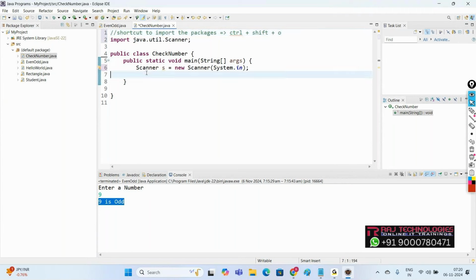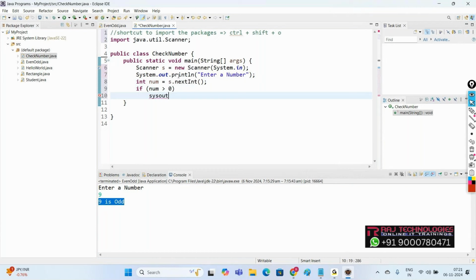Now go with the message, enter a number, and we'll say int number equal to s.nextInt. Now we have to check whether this number is greater than 0. If the given number is greater than 0, we'll go with the message number is positive.